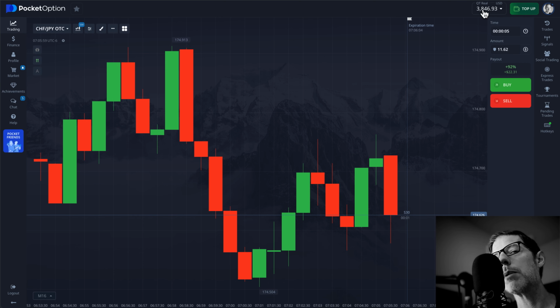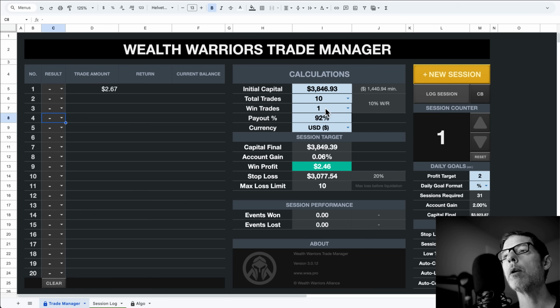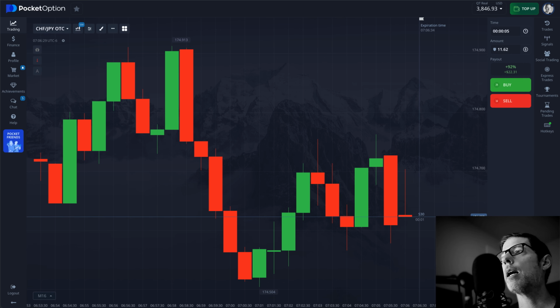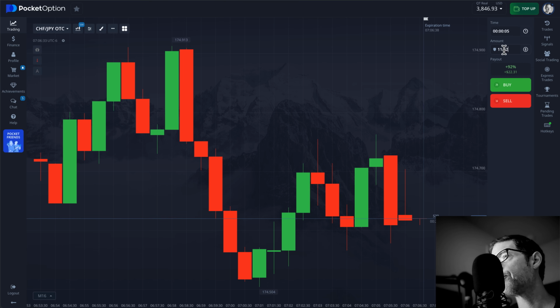So we don't have to keep copy and pasting the balance back and forth, which is something that we had to do before. And it's a very tedious task. Also led to a lot of typos and things like that. So we don't have to worry about that anymore. So if you've set yourself up to only win 1 trade for each session, it actually makes it even more accurate. All right, so let's go ahead and keep moving on here. And let's just go ahead and take the next trade. So 267.